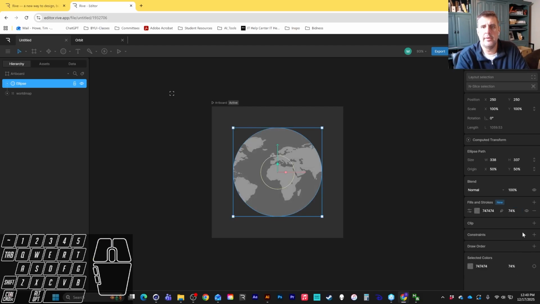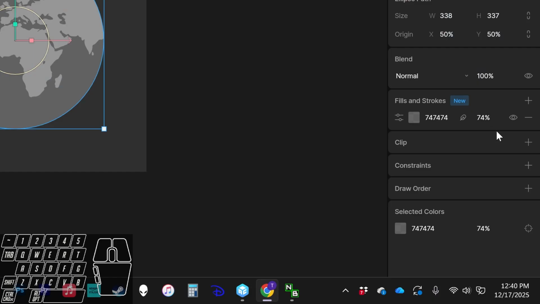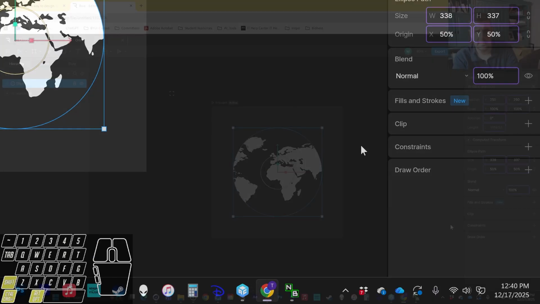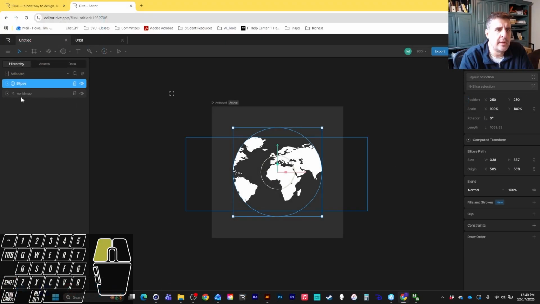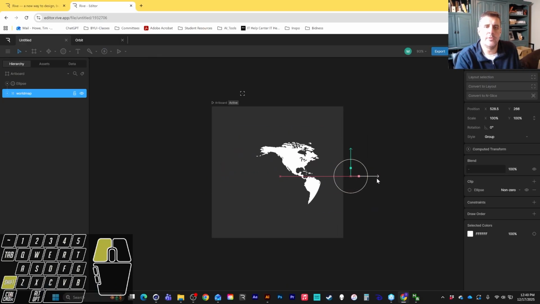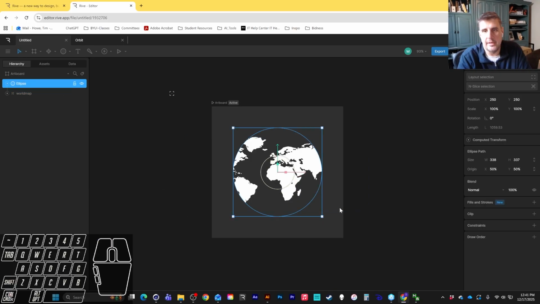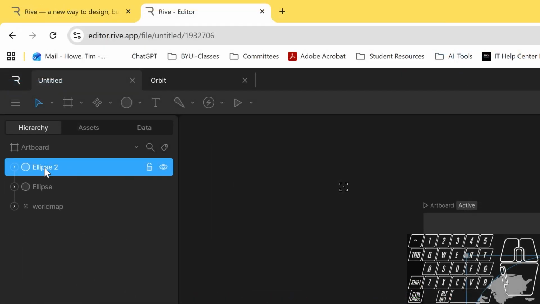Now I could turn it down in the appearance area, the fills and strokes area, or I can just get rid of the fill altogether and it would be like a hollow shape. You'll see now that I have my ability to crop my beautiful world inside of that other world. If I really did want an image or some sort of fill in there, I could add a different circle. I could even duplicate this, Command D or Control D, to get a new one.